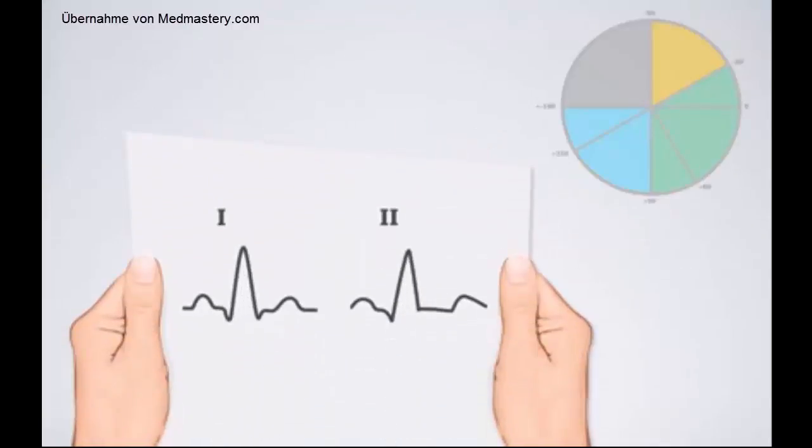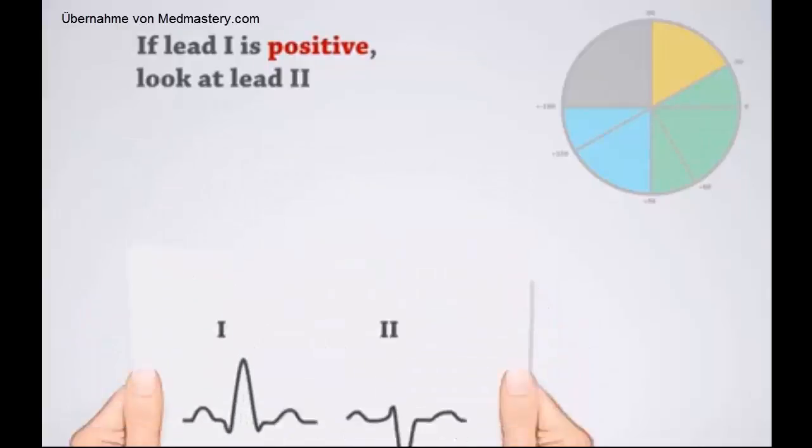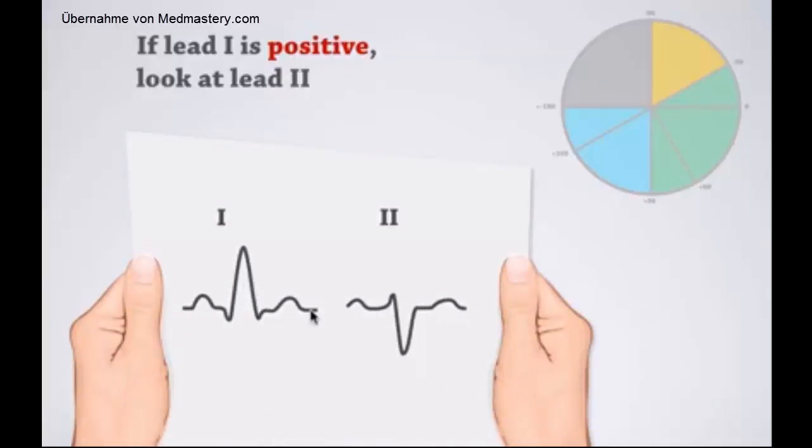Here's how it goes. The first thing to do is to hold the ECG printout as shown here. Make sure that lead 1 is close to your left thumb. If lead 1 is positive, then look at lead 2, which should be next to your right thumb. If both leads are mainly positive, as in this example, and as we've already learned, then the patient has a normal axis. If lead 1, the lead to your left, is mainly positive, and lead 2, the lead to your right, is mainly negative, then you're dealing with left axis deviation.